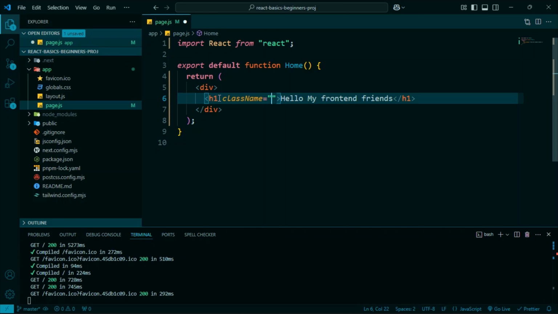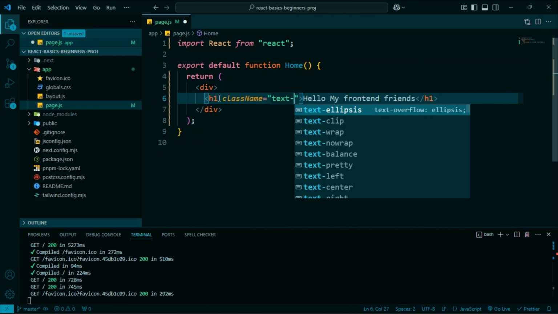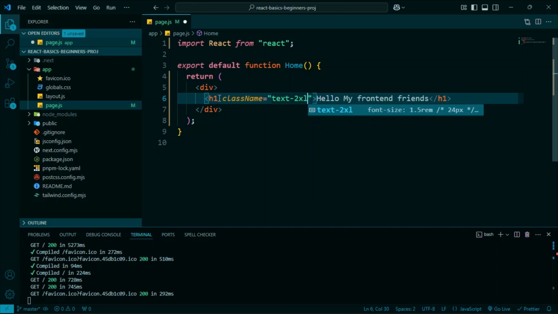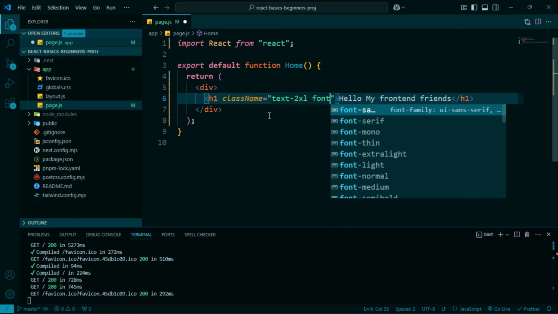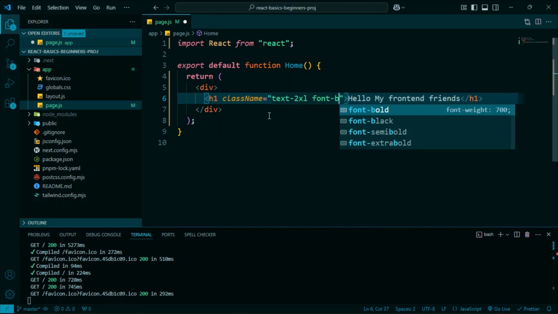So I can give this text a text size. Let me say 2XL. So this is 1.5 rem. Then I can also make my font bold so that we can clearly see it.